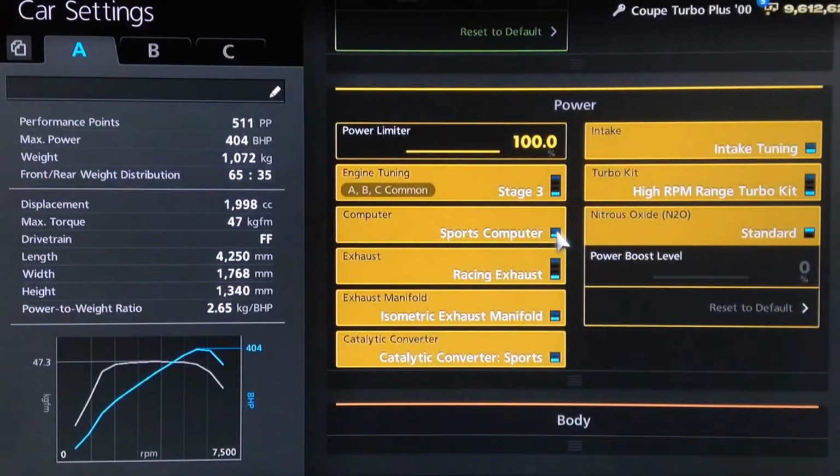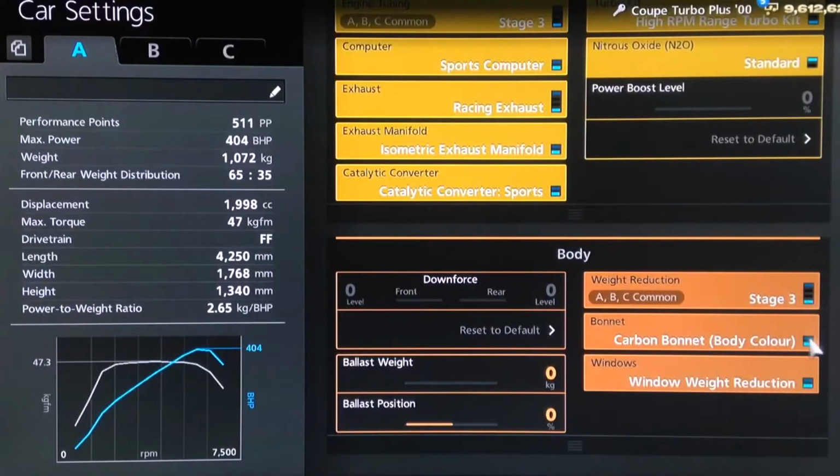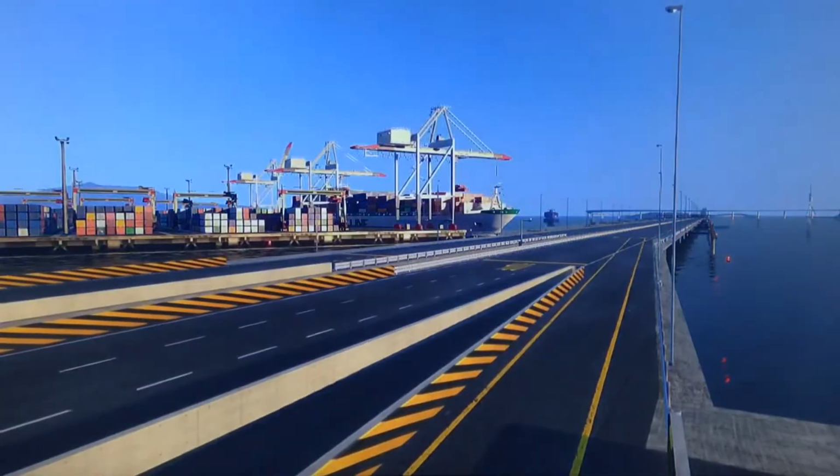All the power upgrades, of course. And as always, I would, of course, recommend having NOS. And obviously, you want the full weight loss package. Traction control is of course turned off as usual.